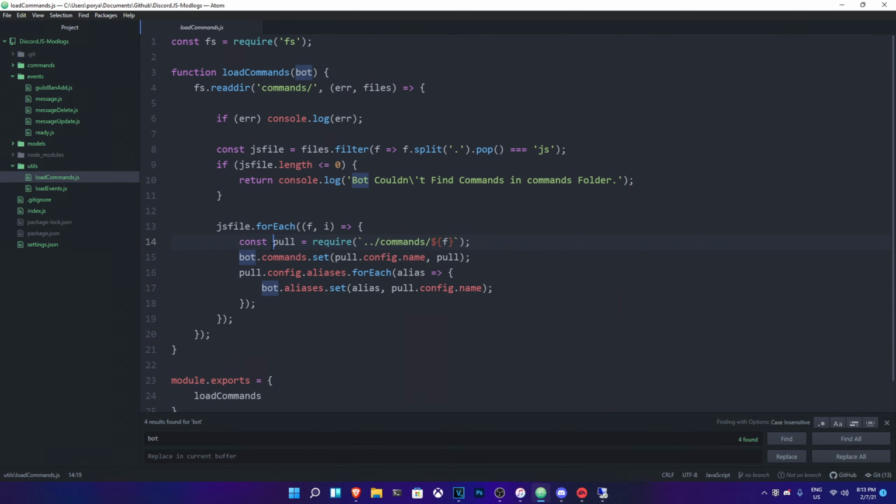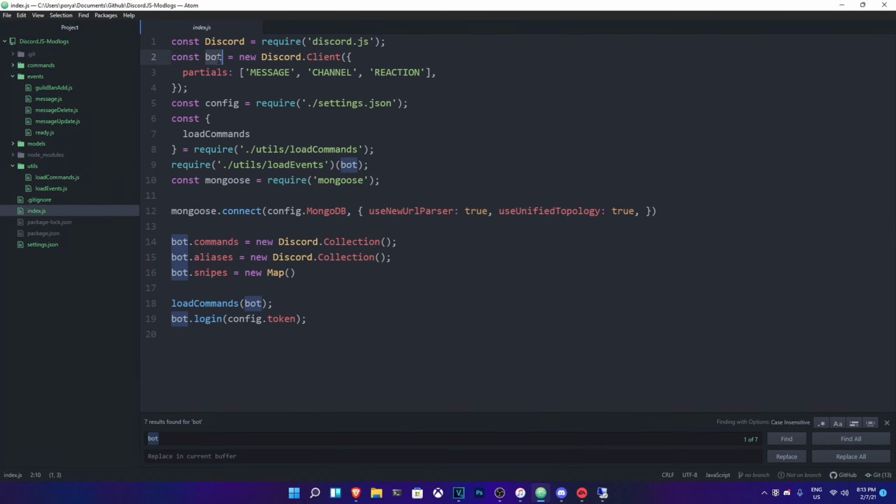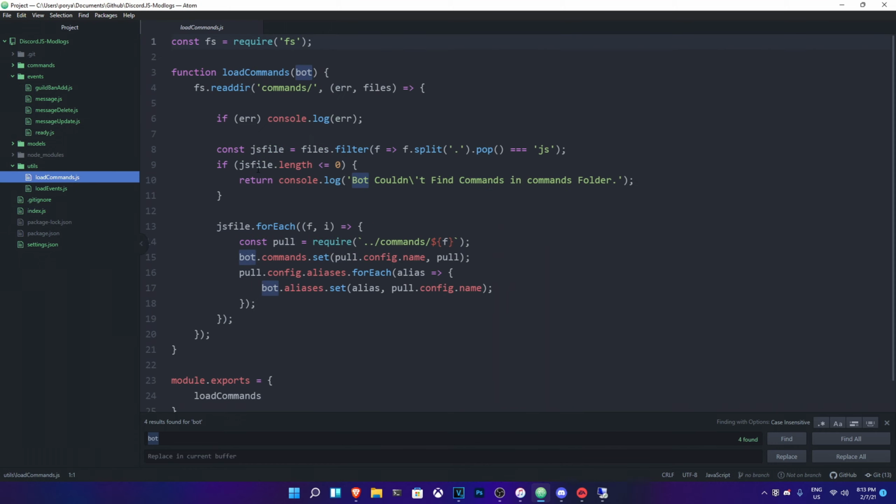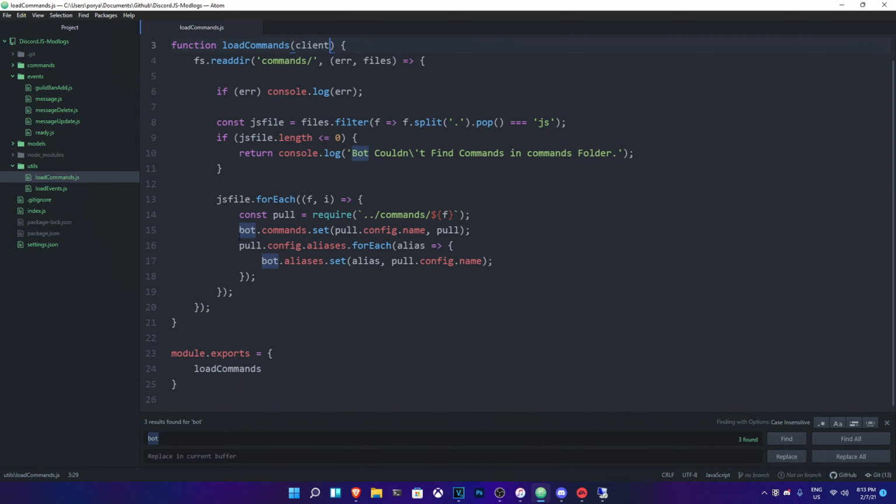Copy the source code from the description down below in the GitHub repository, and then paste it. However, we need to do a little bit of tweaking. Like I said, if you use client in here, not bot, then go on and remember the word client inside of your memory, and then replace every single word bot you see inside of this file. So I find bot here, I'm going to replace it with client. And I found bot here as well. I'm going to replace it with client. Same as here, client. But I'm not going to do that because I used bot, and there we go.